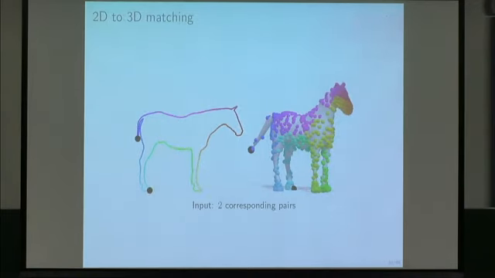This is a crazier example. Here I have a one-dimensional manifold that I'm trying to match to a two-dimensional manifold. There is no continuous mapping that exists in this case. There's no way to map them continuously. But still, you find something that looks meaningful. There is a discontinuity, but this discontinuity somehow in all our experiments tends to be shortened, to be minimized.